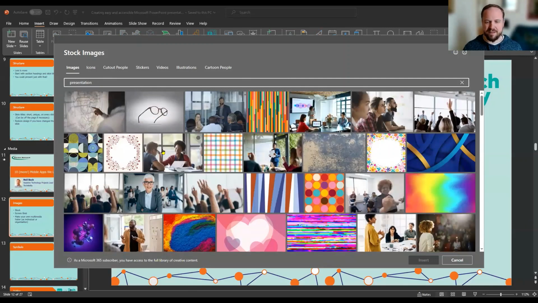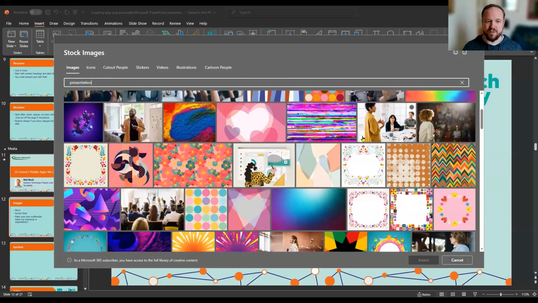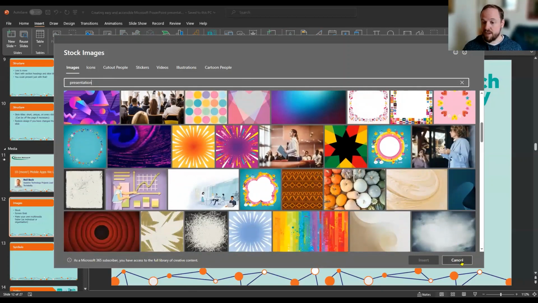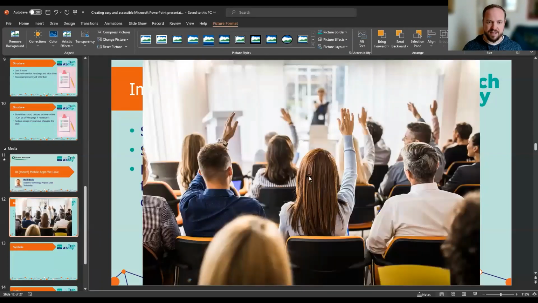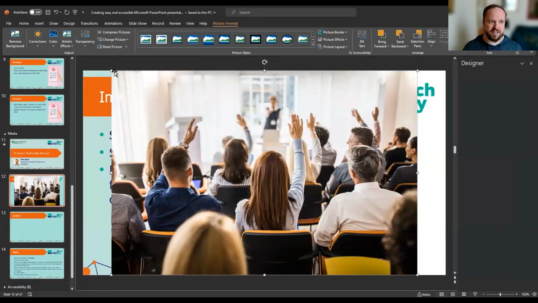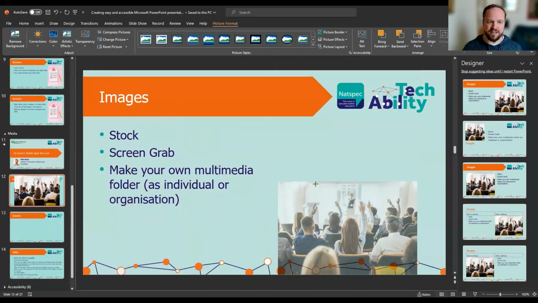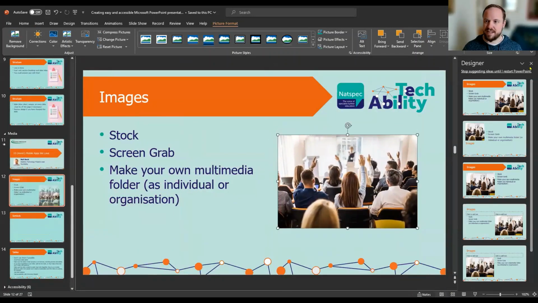It's worth being aware that sometimes these images might not be relevant for your settings, so it's always better to have your own images. But for things that are quite generic, it can be quite useful. And it can be a very quick way to add images into your document. So you just choose whichever image you want and then insert. There we go. You can resize it by clicking on it and taking it down to size.